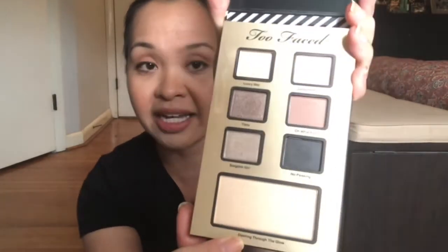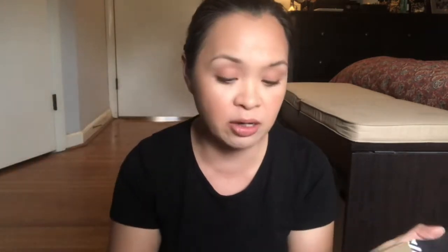For highlighters, I went into this Too Faced palette — the Super Fun Night palette, which is part of a limited edition trio they don't make anymore. I used the Dashing Through the Snow highlighter. It's not my favorite in my collection, but I used it four times in August and quite like it. It's very subtle — not a blinding, super luminous highlighter, but it gives a little shimmer and glow. I'll keep it in another month since I usually keep highlighters and bronzers for two months.